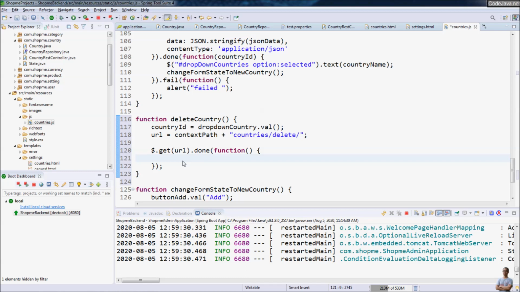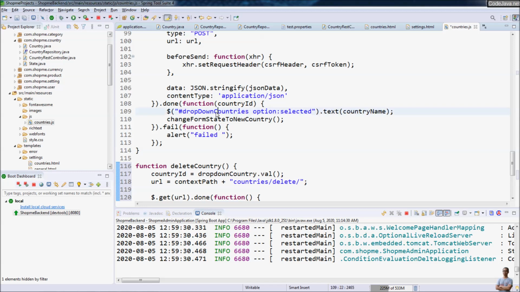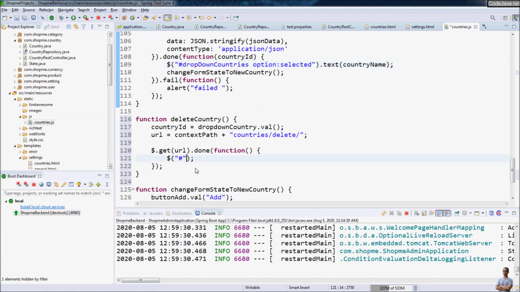So we select the item in the list and then remove. Drop down countries here, option selected, and remove.